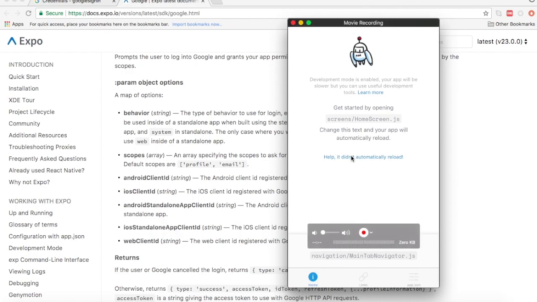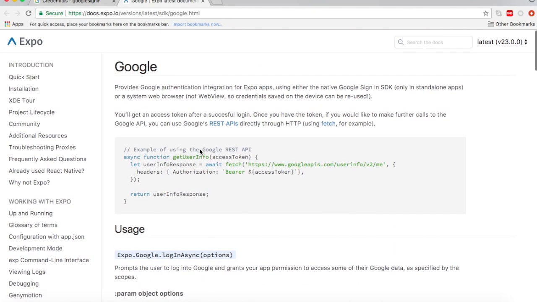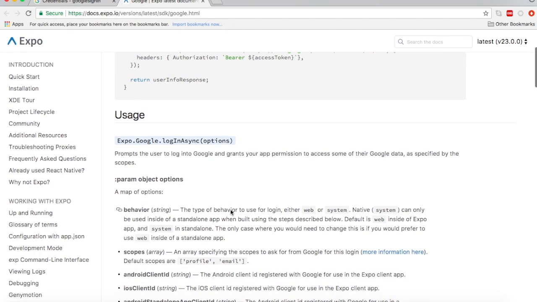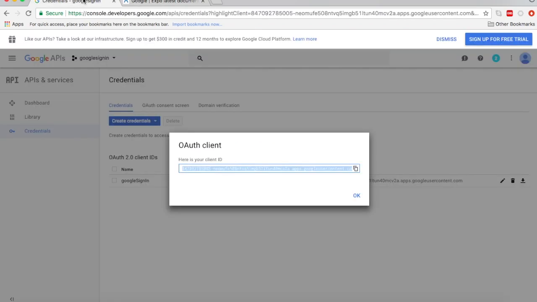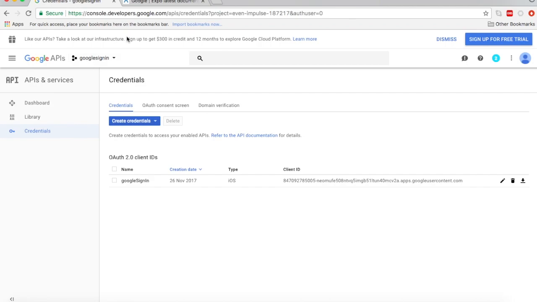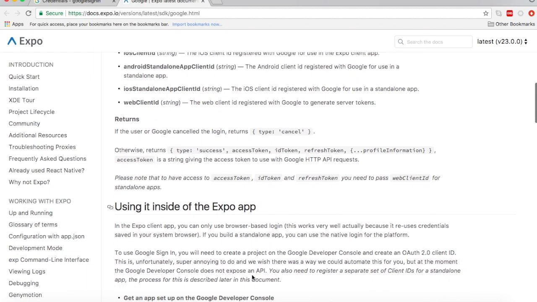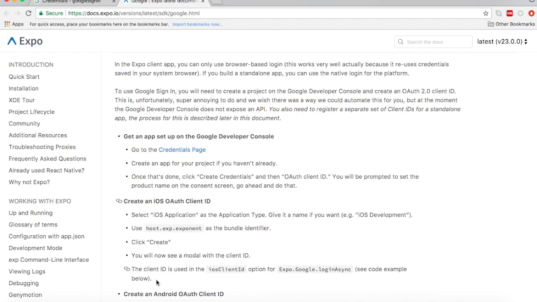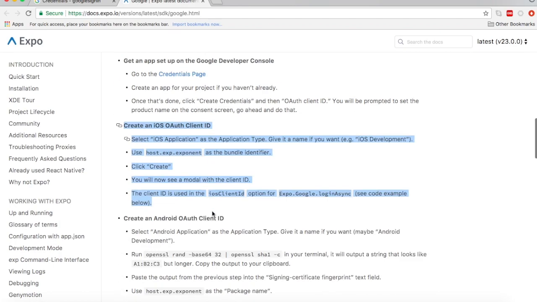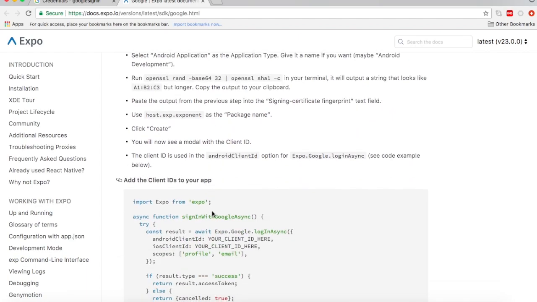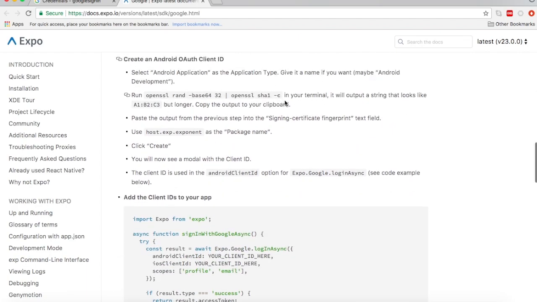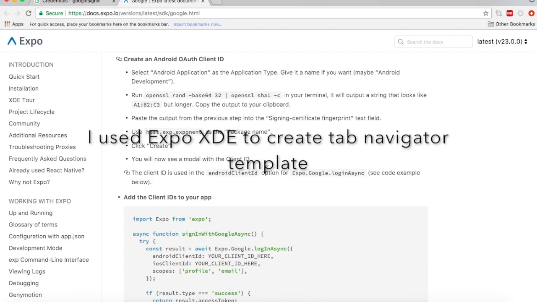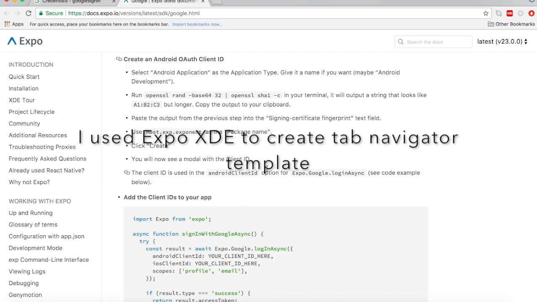The main purpose of this tutorial is to show you how to use the Google SDK that Expo has provided in their documentation. We need to do a couple of things in the Google APIs, but we'll explain everything step by step. It's pretty straightforward, not too complex, really simple. We're going to test this on an iOS device, so we're just going to create it for iOS, but you can do the same for Android. You just need to do one extra step, and that was it. Let's get started.